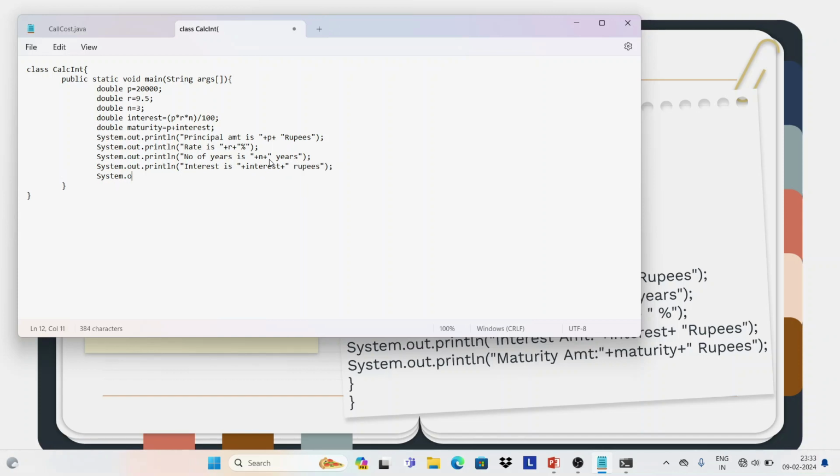System dot out dot println. Here I am writing maturity amount is plus maturity, and then my string as rupees.